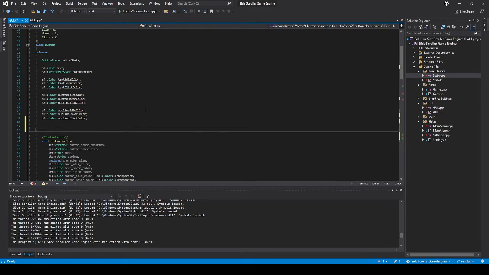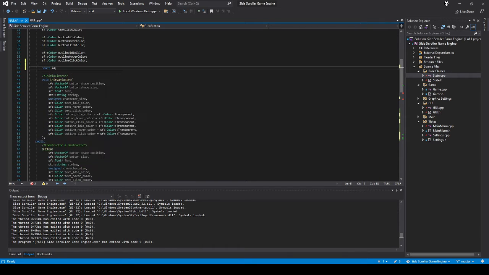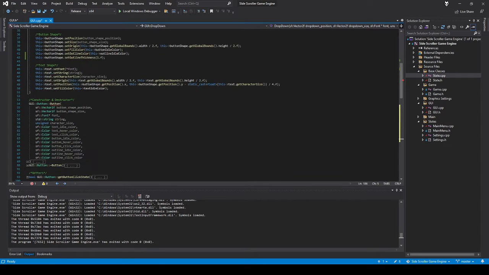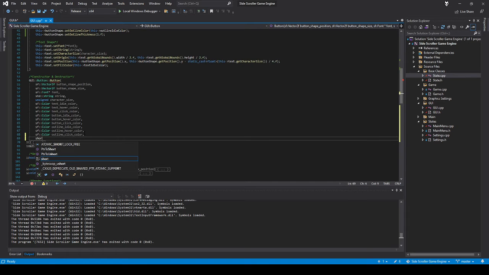So we can make this a short ID. Okay, make this a short ID equals 0. And then down here, I have to add short ID.